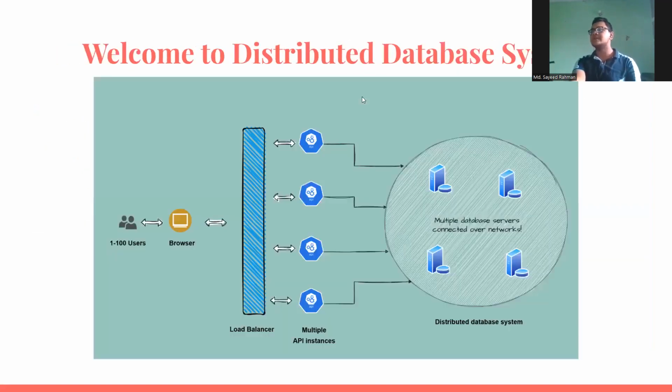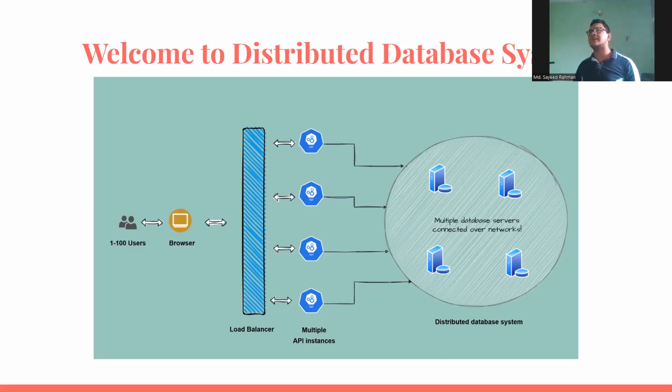So the next thing is distributed system. The answer to the previous question is that we must go into a distributed database system. When it is not enough just to scale out the API servers, we also need to scale out the database servers. Think of tech giant companies like Google, Facebook, Amazon. They have billions of users using their application all over the globe. And can a single database server really take the load? I think no, it is not possible.